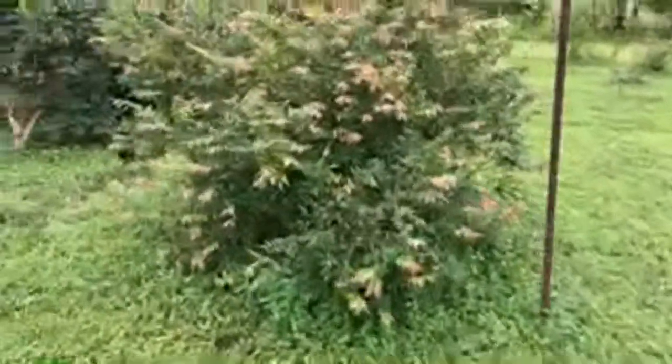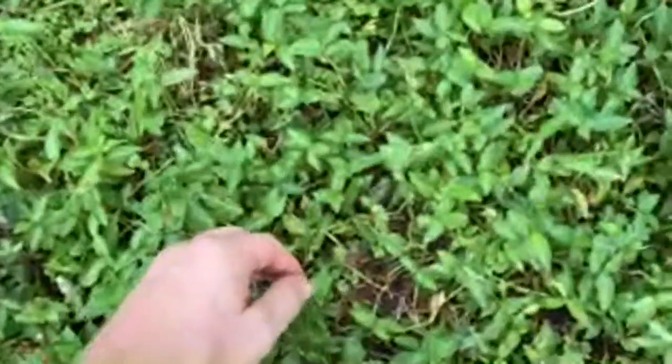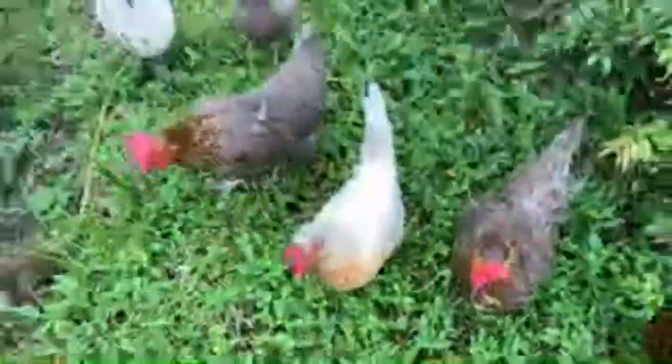Trying to get a chicken. There's a cricket. They can't see it. I don't think a little bleach would hurt them. Look, there's a bleach cricket. If the chicken gets sick, I'll let you know.